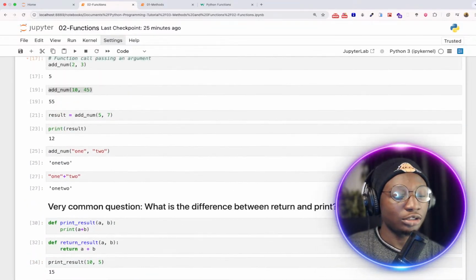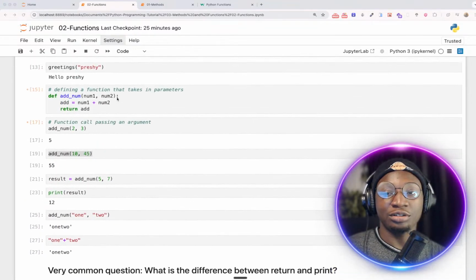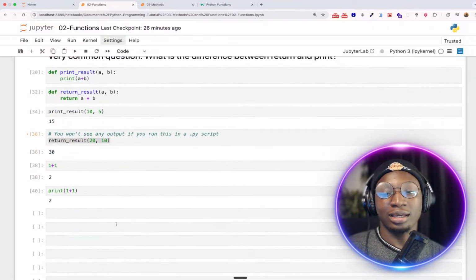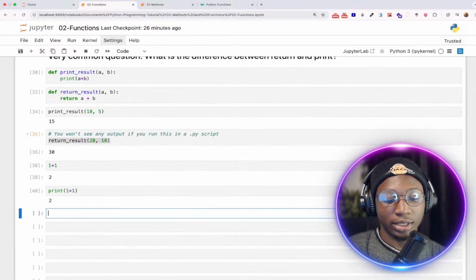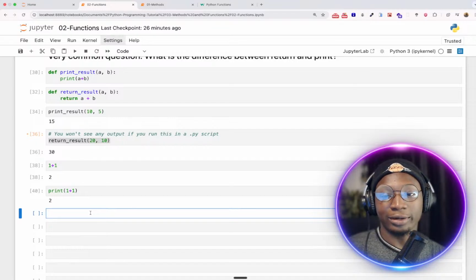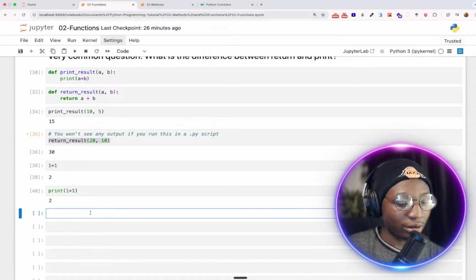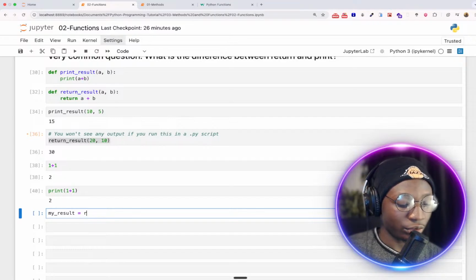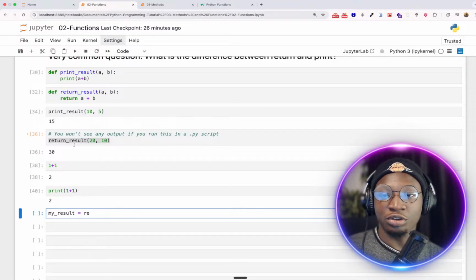But what actually happens if we want to save the result later for use, like what we did here? Remember, I wanted to do something like this. So if I want to say my_result is equal to return_results, let's call this function first.